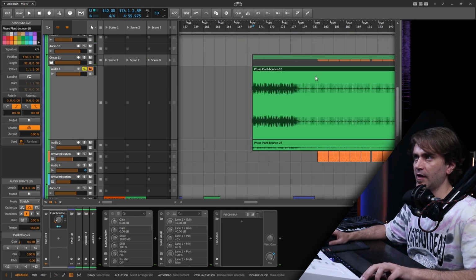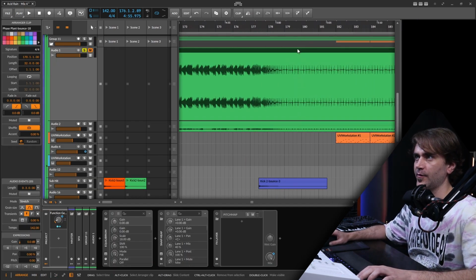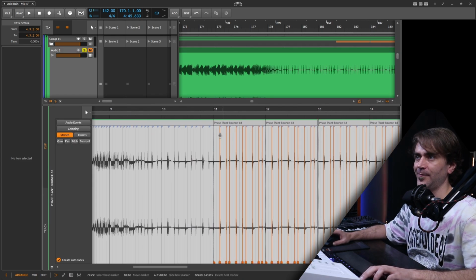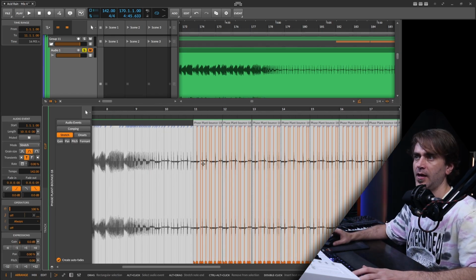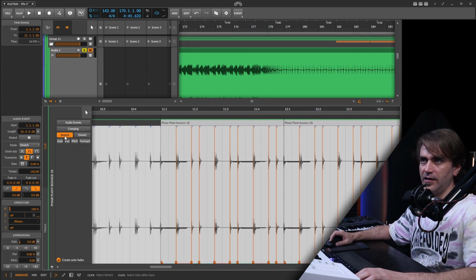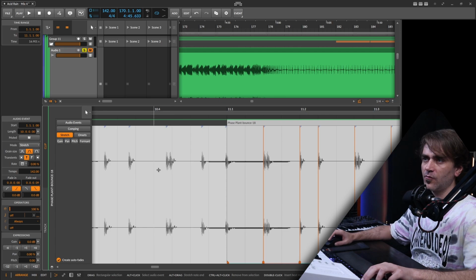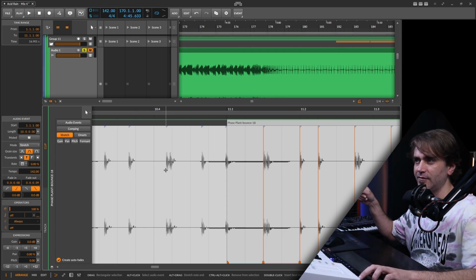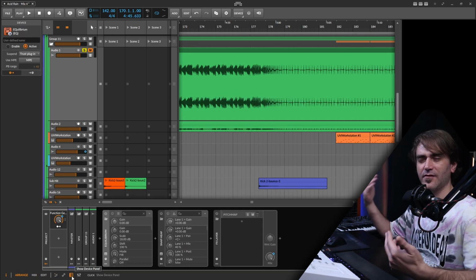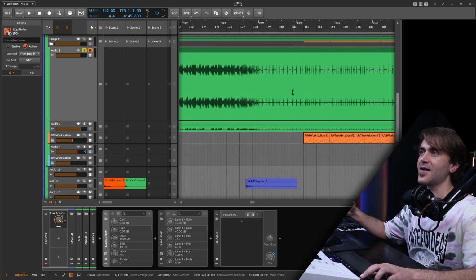Okay, so I rendered that out as a sample, and you'll see here when that pitch goes down, it turns into that rhythm like I was saying. The interesting thing is that I chopped that last bit and then used the stretch or warp modes to stretch those rhythms that are slightly off the beat until they're on the beat. Do you know what I mean? To take it from what sounds like a random rhythm into something more of an actual recognizable rhythm.